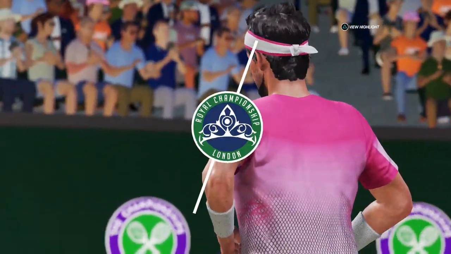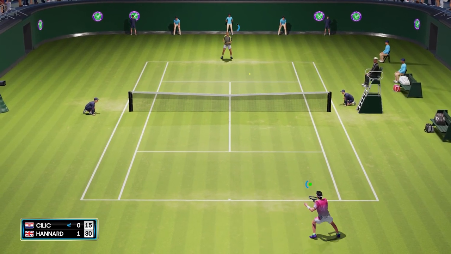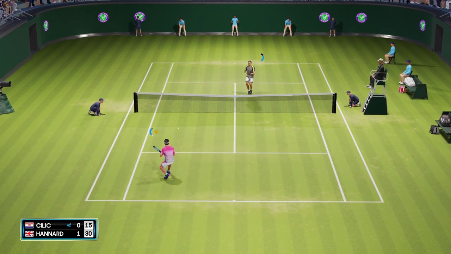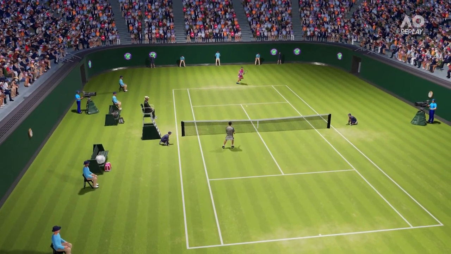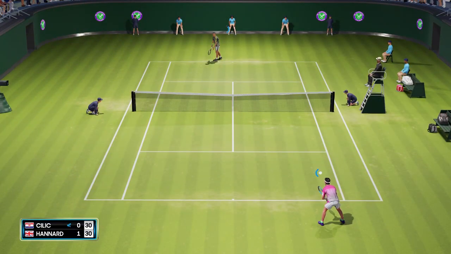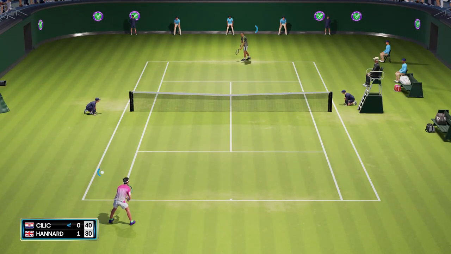Nice. 15-2. Oh, what a shot. That's the one problem, that. Trying to lift it over somebody as tall as Marin is never really going to work. Fabulous backhand volley winner. But we're still in this game. Oh. Yeah, we are struggling to get it back into play.